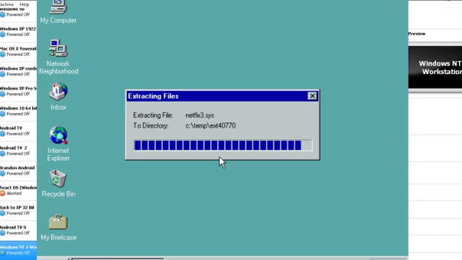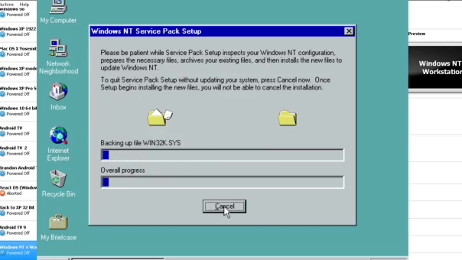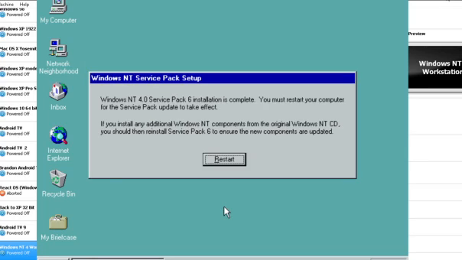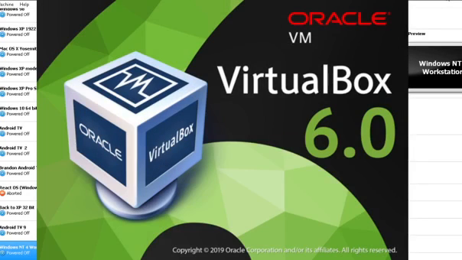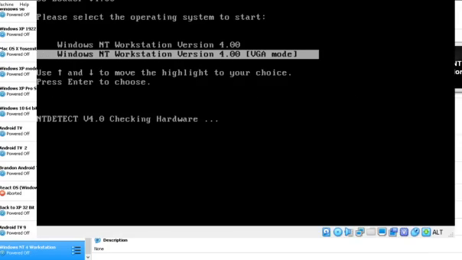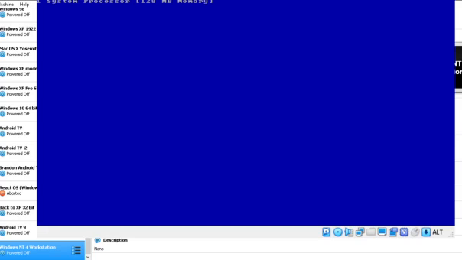Now, this would take a few minutes to do, so be patient. When this pops up, press Accept. Click on Install. Now, let the thing do itself. I'll be right back when this completes. Now, if you see this pop up saying it's complete, make sure you press Restart. And then Service Pack 6 will be installed onto your machine. Now, it does take a little while to boot up, so be patient with the machine. If you want to get this away, I can show you that a little later. Alright, we'll see you guys when Windows NT actually boots up.